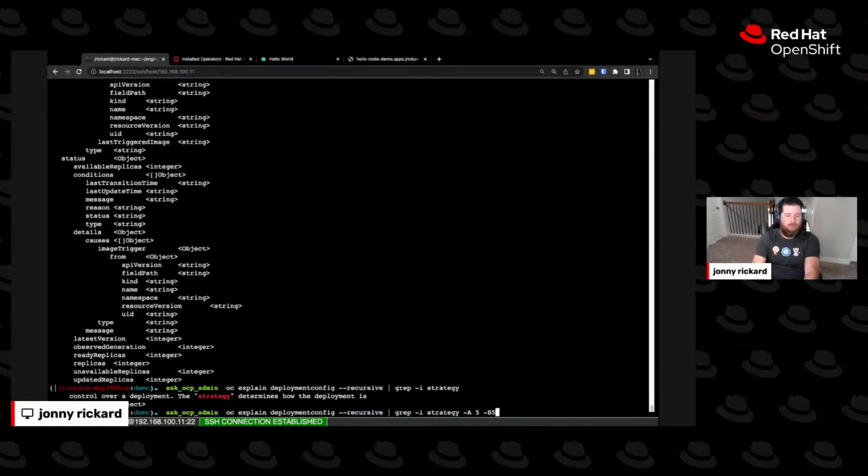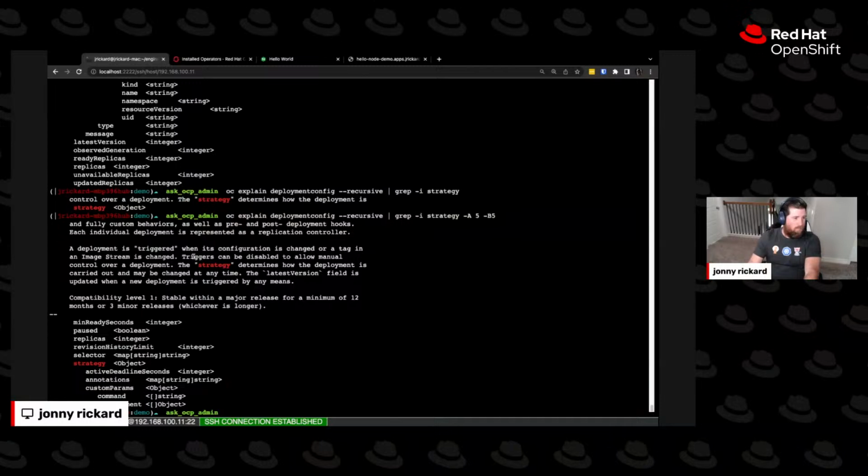All right, that's what it is. It's the triggers. Essentially you can determine how your triggers get implemented. So on image change, if you've used a deployment config to deploy your application and a new version gets pushed into a registry, it'll trigger the deployment config rollout. That's some pretty cool capability built into that. I think Kubernetes has something very similar. I'd be lying if I tried to explain it.